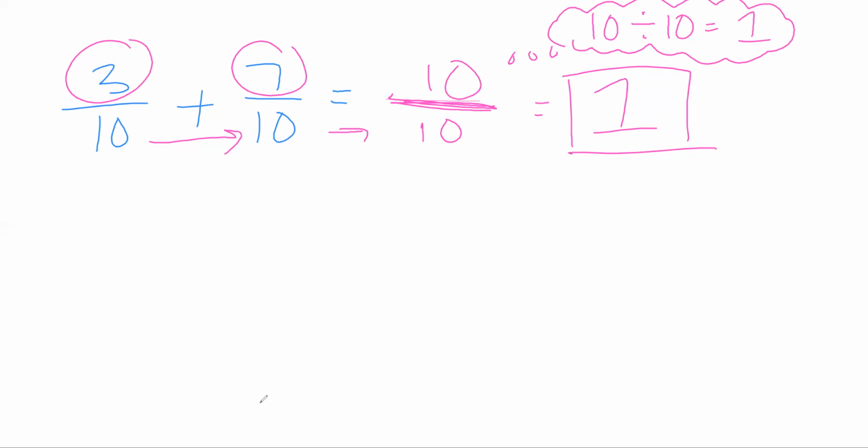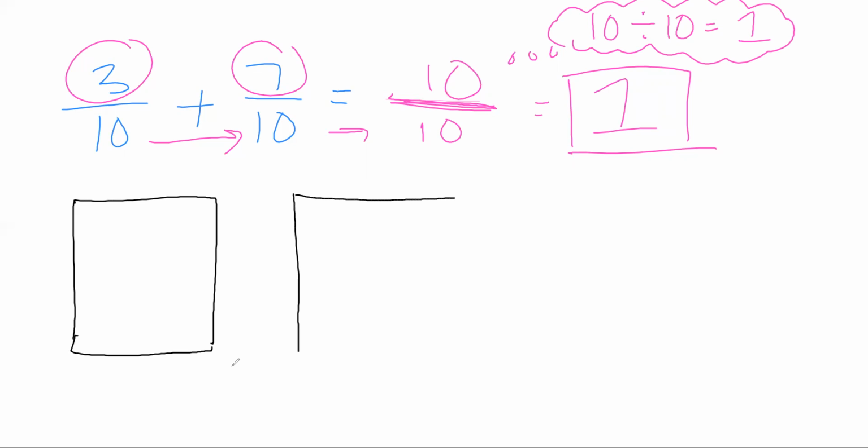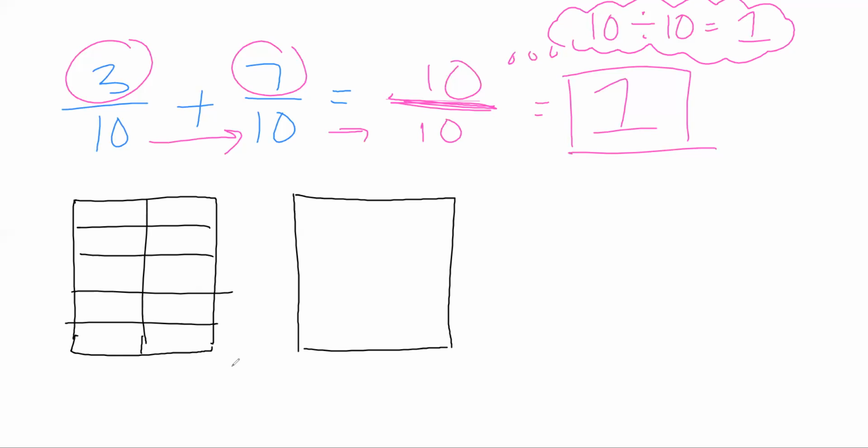So let's model that and see if we get the same thing. That's one way we can look at it: I understand how to model this to get an answer, and I also understand how I can use it mathematically. But let's do them both to see if they check off. If I do it one way and get a different answer than the other way, maybe I need to revisit my understanding. So we're going to need tenths. So 1, 2, 3, 4, and that creates tenths. 1, 2, 3, 4, and that creates tenths.